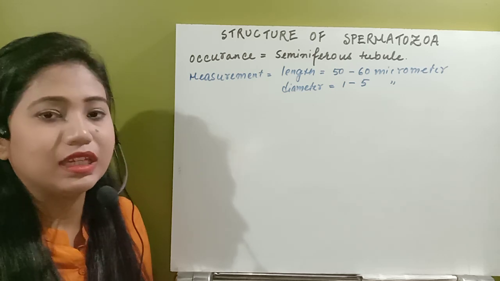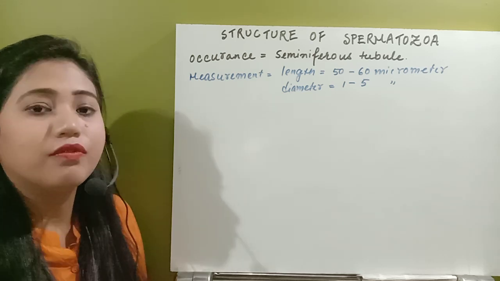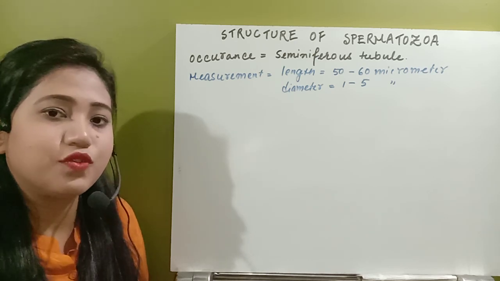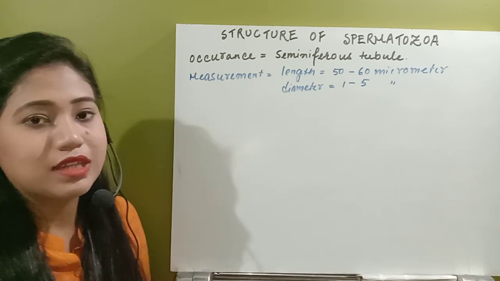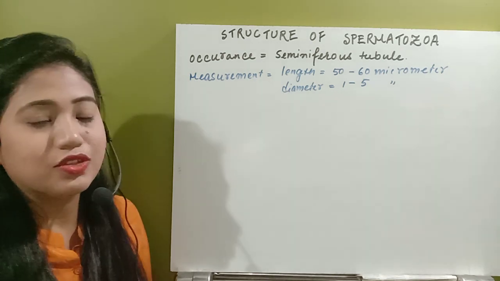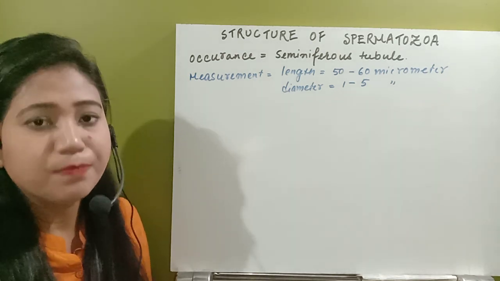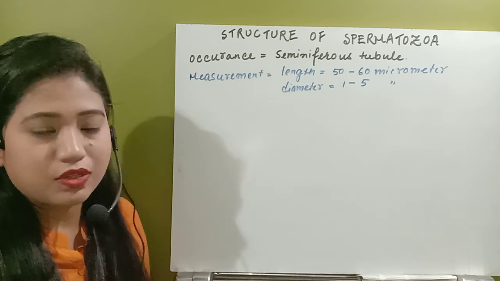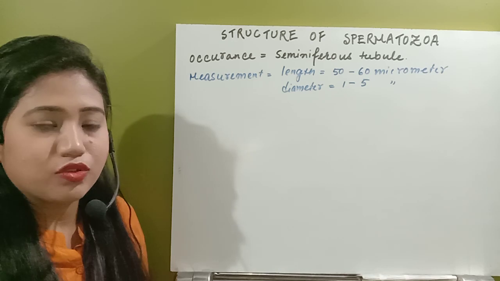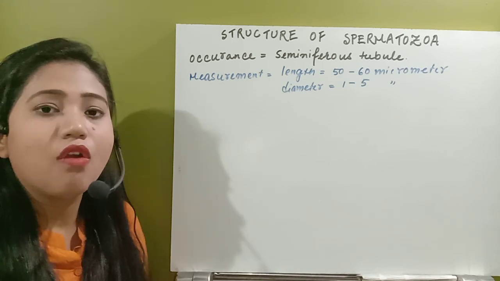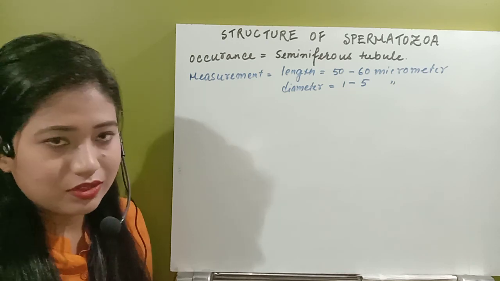Motile cell means it can migrate, it can move from the region of the cervix inside the female reproductive tract, and it can reach the site of the fallopian tube. In the fallopian tube we have a region that is known as the ampullary isthmic region. In the ampullary isthmic region the ovum is present. So the spermatozoa will reach the site of the ampullary isthmic region for the process of fertilization.